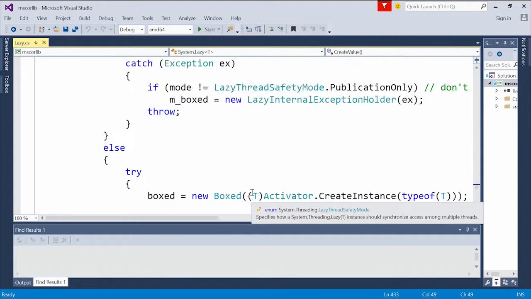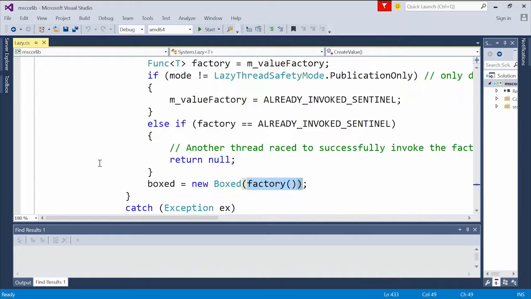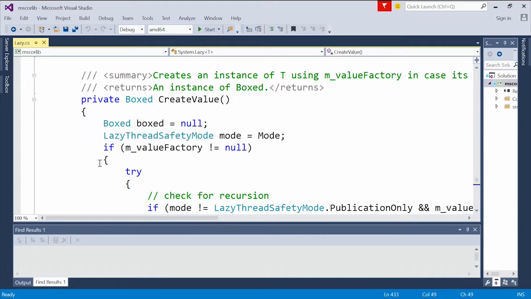Now there's two real interesting parts that come up because of the way Lazy<T> works. Since we're calling this delegate later at a different point than it's defined, we have to deal with how the exception semantics work. Let's say the method that creates my value throws an exception. The latter part of this method does some things where, if we get some kind of exception down in here, we're going to keep track of the exception so that when you try to get the value later, because we've already called the method once, we'll throw the exception that was thrown the first time we tried to create it.